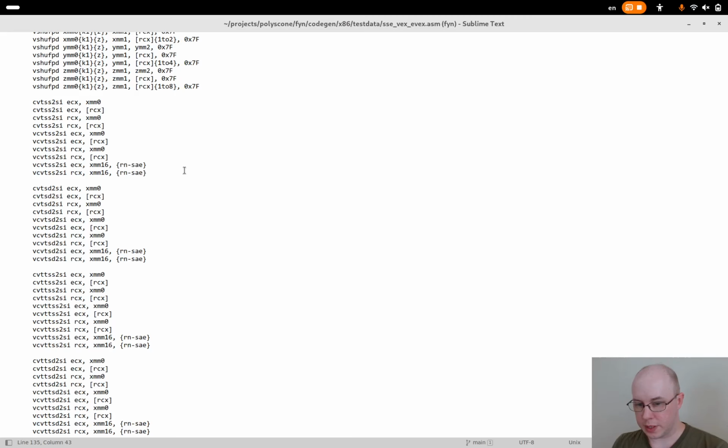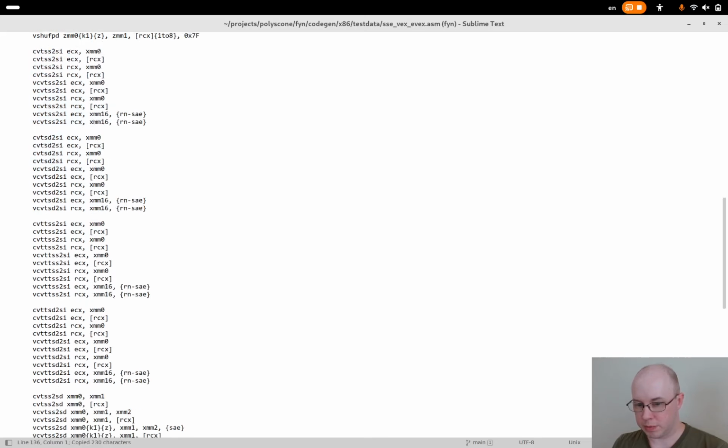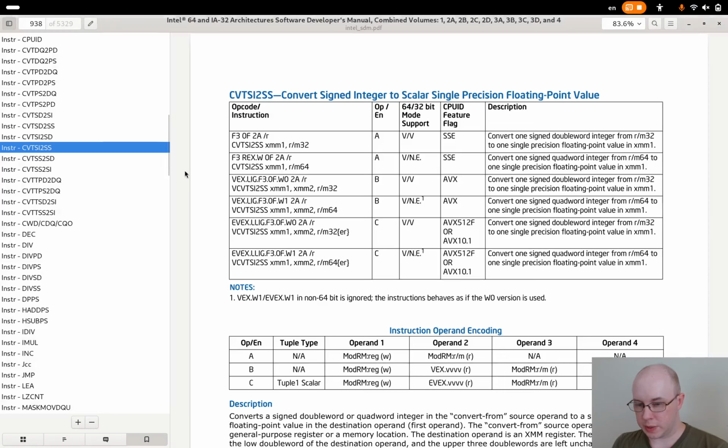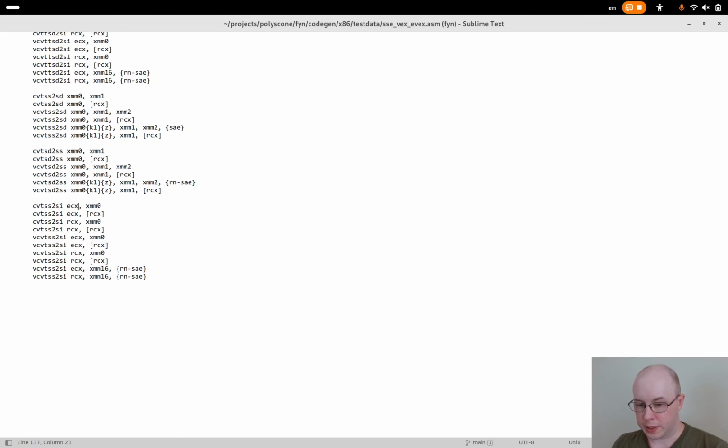So maybe we'll just take this one and put it down here, but the operands are flipped around, basically. So we should be able to take these ones and put them on this side. And these memory ones here should actually be, for example, xmem0, with the memory access here. Let's just change this mnemonic first. This is SI to SS.